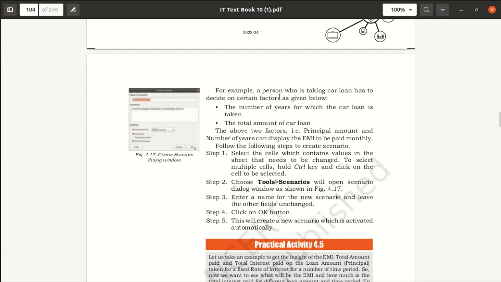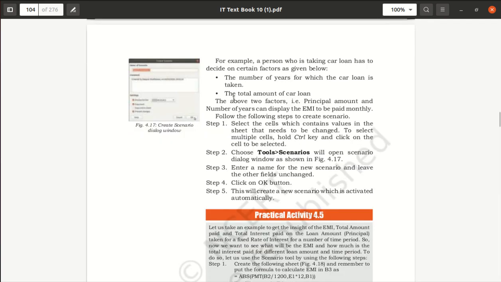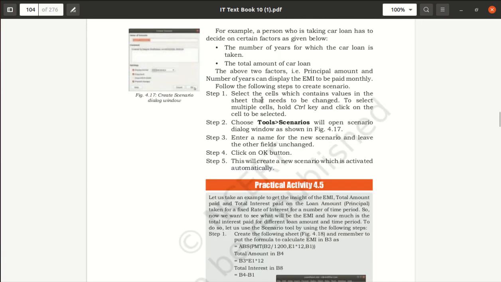For example, a person who is taking a car loan has to decide on certain factors as given below: the number of years for which the car loan is taken, and the total amount of the car loan. The above two factors, that is the principal amount and the number of years, determine the EMI to be paid monthly.